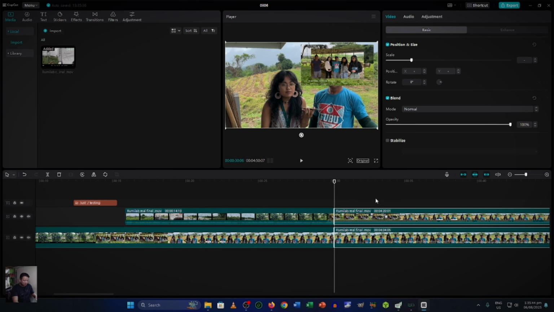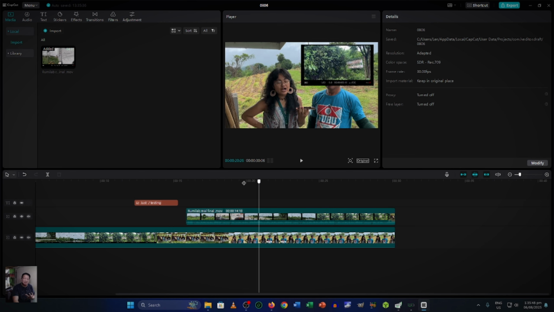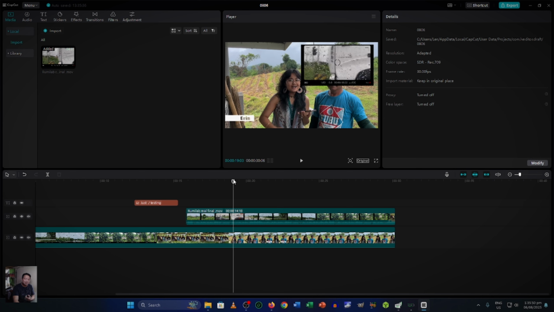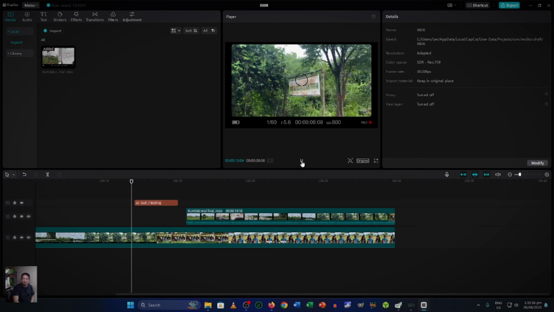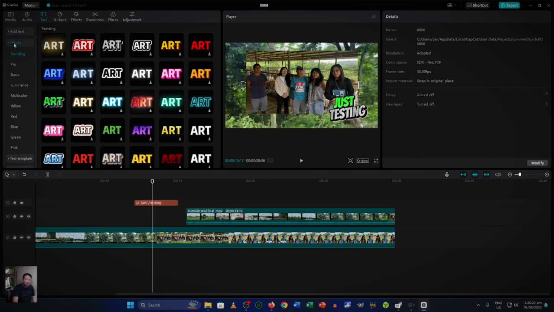Let me just cut top and then cut. Okay, so as you can see, it's not that smooth as of this time because I am running OBS, but as you can see, it's right here. Let me just play this one, and there you go. As you can see, and let's see what else we can find here.